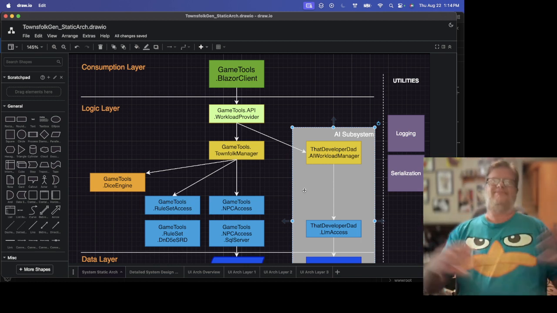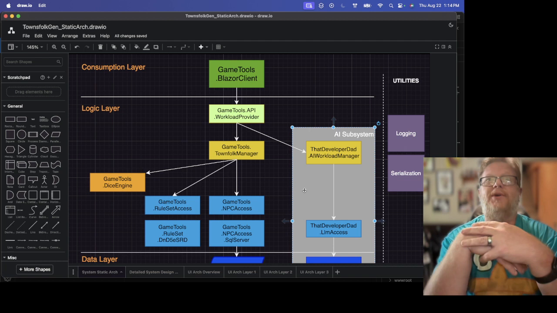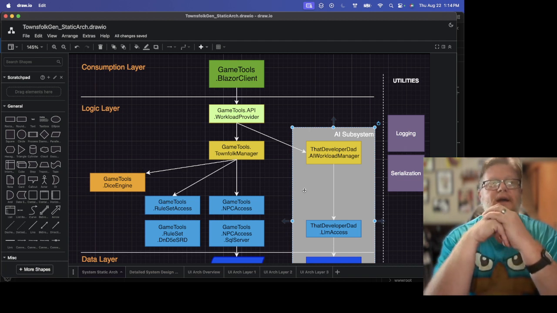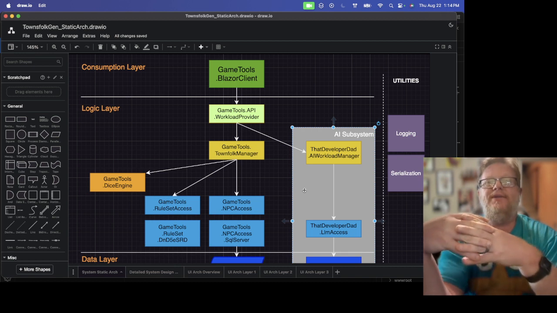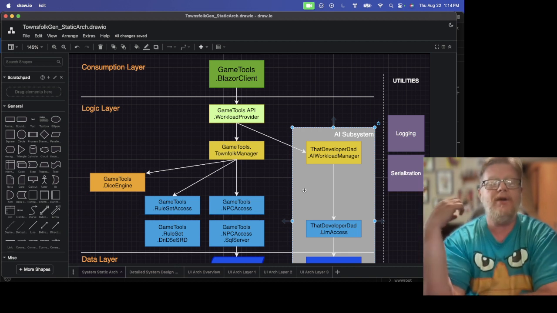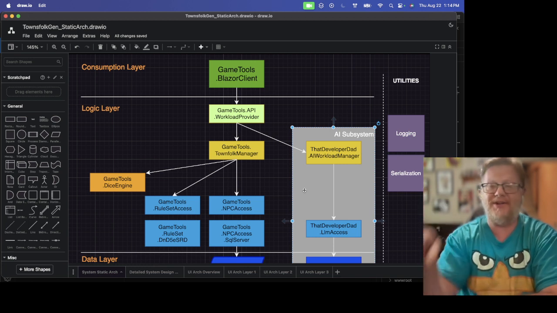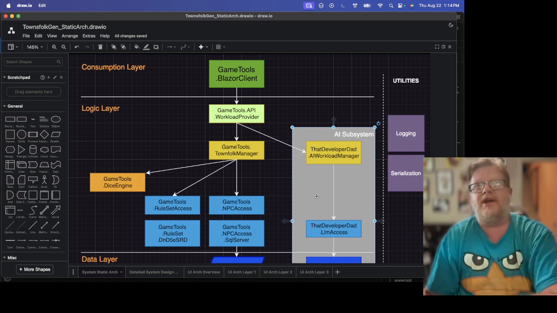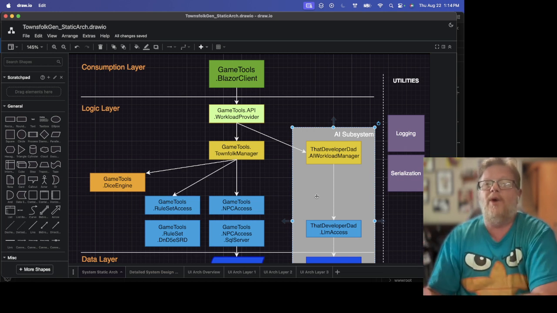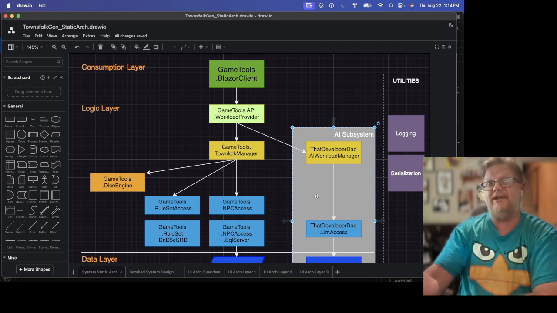So AI, the technology behind or around AI, moves very, very quickly. And the libraries that we use to communicate with those AI services also change very, very quickly, faster than the code in the rest of my system here. Now, I don't necessarily have to change my code every time those things change, unless, of course, a service that I'm using is being deprecated or the way I need to talk to that service is going to change significantly.